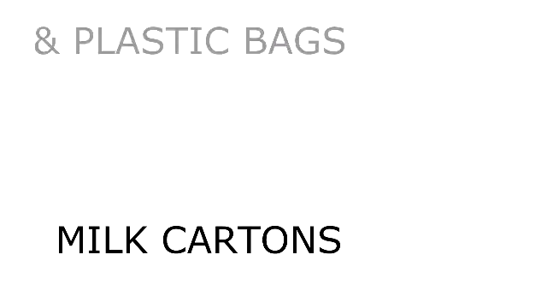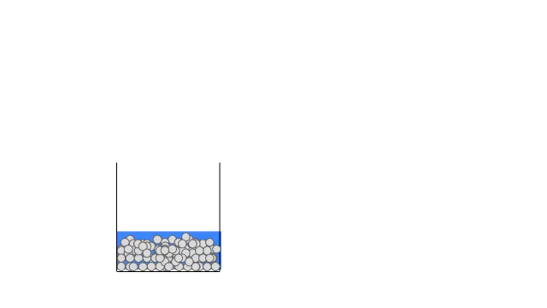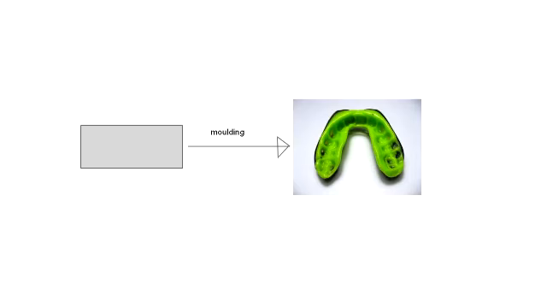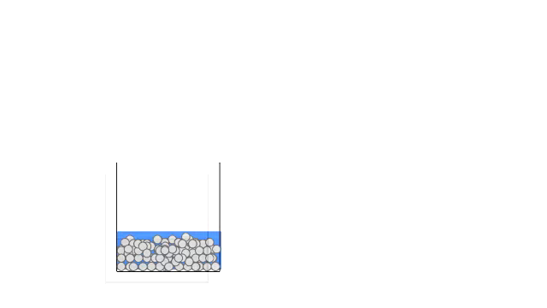We can also recycle it. Recycling plastics means we melt them down to a liquid, shape them, and then use them for a different purpose, like milk cartons or plastic bags. Some types of plastics are called smart plastics because the polymers they are made of react differently to normal polymers, like hydrogel, which fuses together in water and is used to make gum shields that melt into your mouth shape.